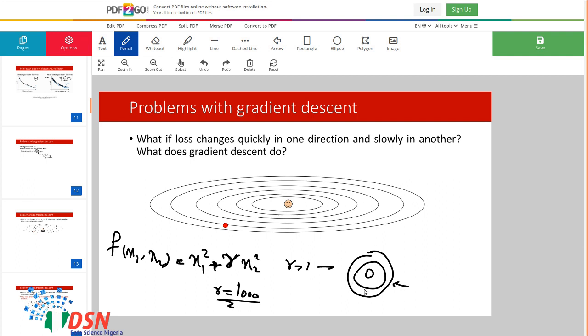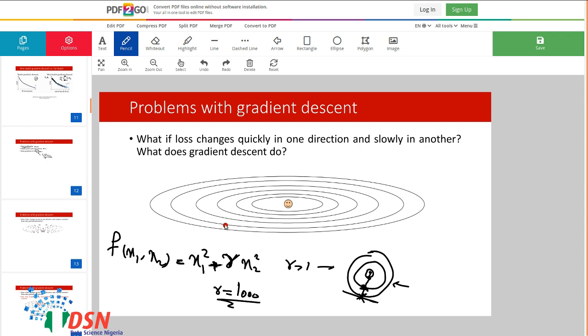So in this case, if you use gradient descent and we start from here, then we move in the negative direction of the gradient, because the gradient is in this direction. We go to here, after here we go there, and then to the minimum. So this is a really good case for gradient descent.